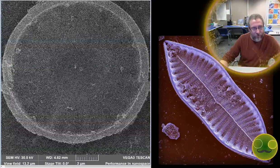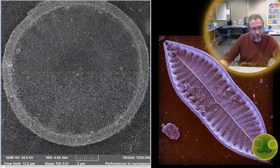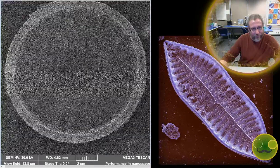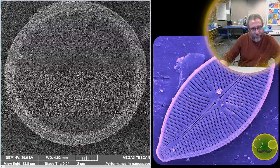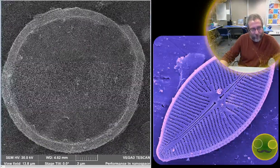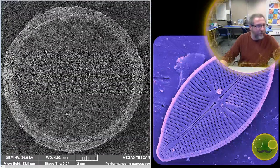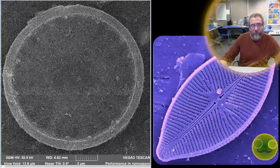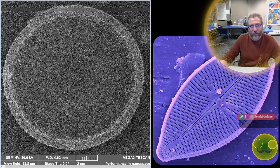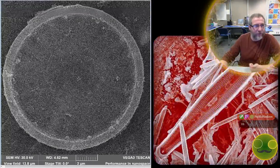So I'm just zooming out a little bit. And I'm just going to nudge it down. Give it another little nudge. So it doesn't want to come down completely from the top. Good. And then I'm going to change the speed. And I think the beam intensity is in a good place. We should be able to see a lot of the detail.